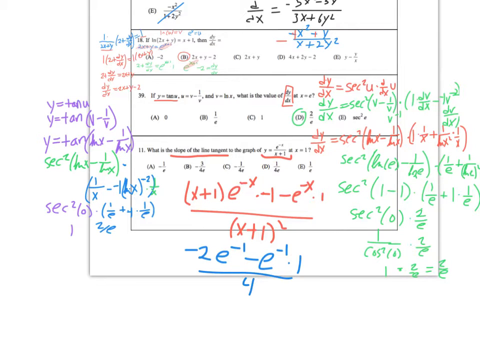Okay. So negative 2 minus another one would be negative 3e to the negative 1, because we have 3 of those things, over 4. And I don't see that as an answer. I do only see one of these that has negative 3 over 4 as part of it, and that's just to remember that we've got a negative exponent. Therefore, I could rewrite this as negative 3 over 4 multiplied by 1 over e, which does give you the same thing as choice B.